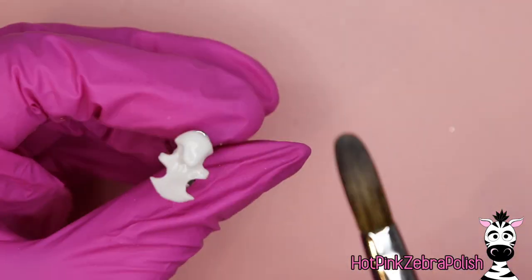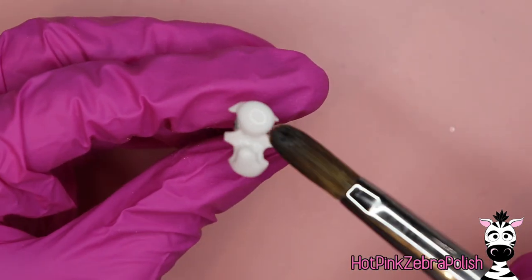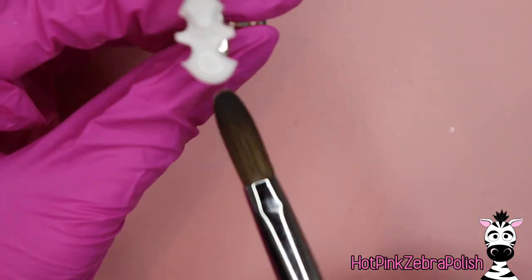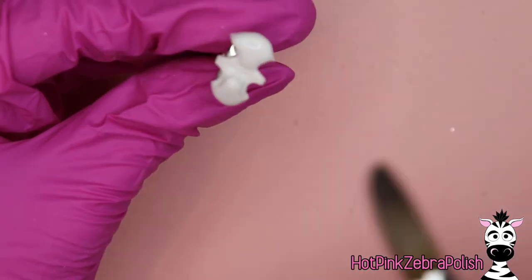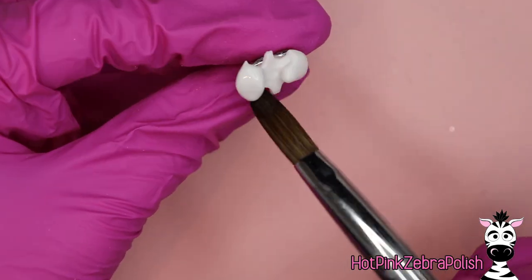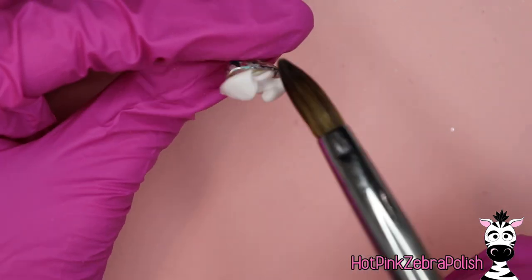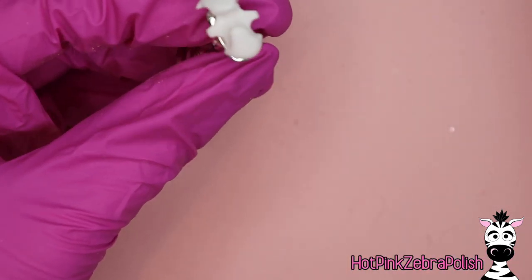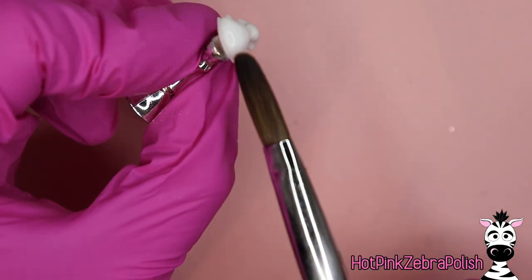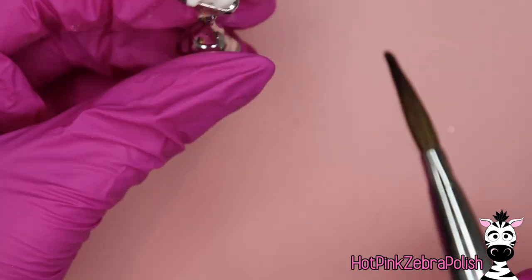As you sculpt, try to get a little indent up and underneath the left and right of the center piece — that's where his feet and legs will go. Don't expect the acrylic to form perfect little caves; it'll want to collapse on itself slightly. Plan to use your e-file to carve out the leg space. On the back of the car, it's a similar process but you're also building up the back rest of the seat — a bit more rounded.